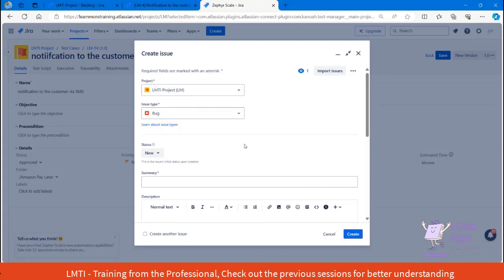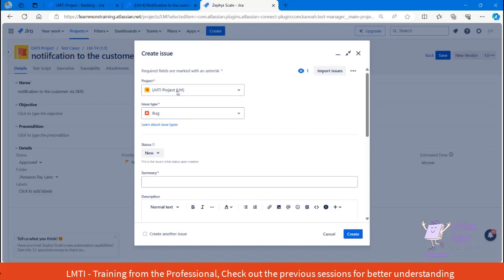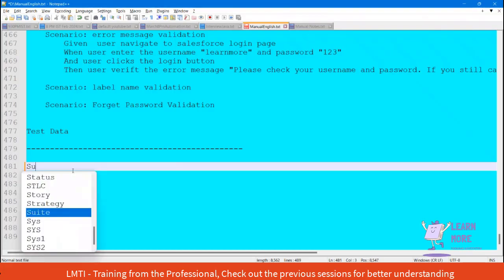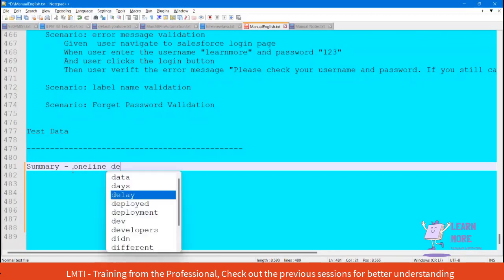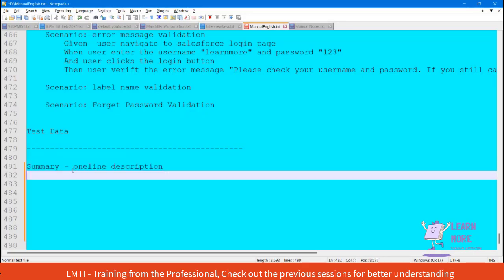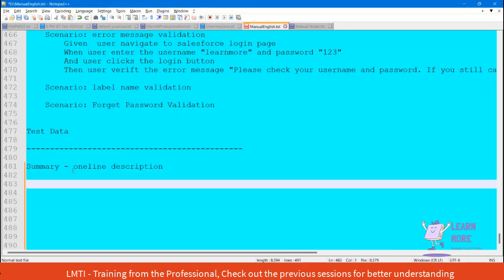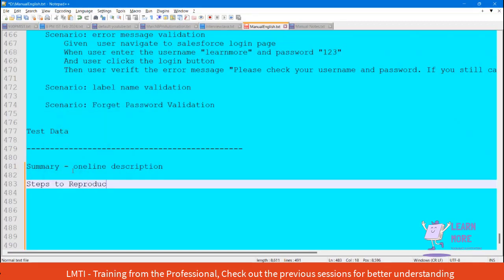What information do we need to include in this particular issue? You need to give the summary. Summary is nothing but a one-line description, so you need to provide the one-line description there. After that, you need to provide the steps, which we call steps to reproduce.